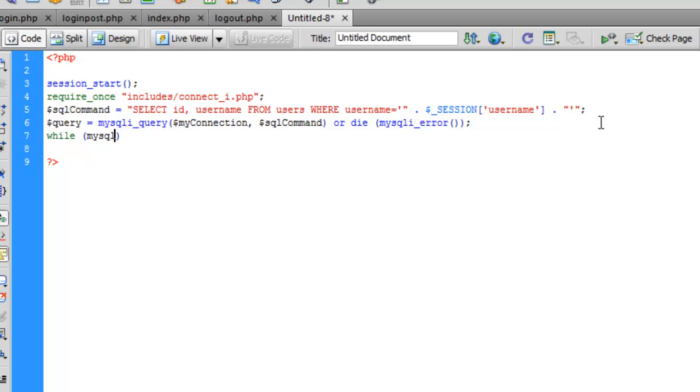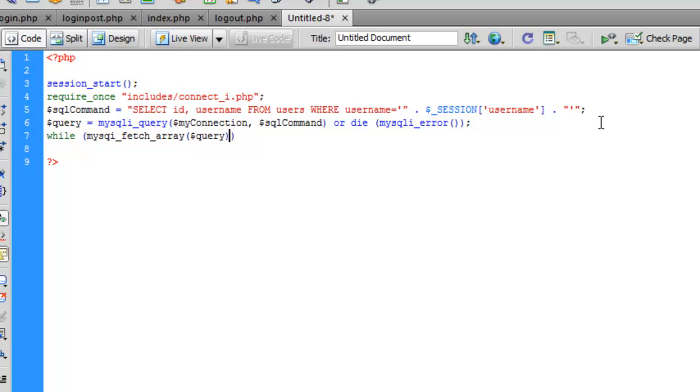Then mysqli_fetch_array, and sorry, it's not associative, it's array, query.